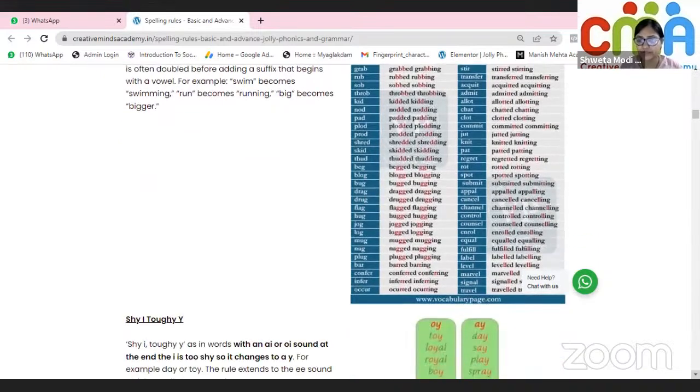Okay. So whenever you have CVC at the end, the last letter gets doubled. There are so many examples. In all of these words, what you'll find is that CVC at the end: the last three letters are consonant, vowel, consonant. And when you are adding any suffix starting with a vowel, that's also the condition, that it's starting with a vowel. So when you have ED, ING, ER, EST, then it's always the last consonant that gets doubled.